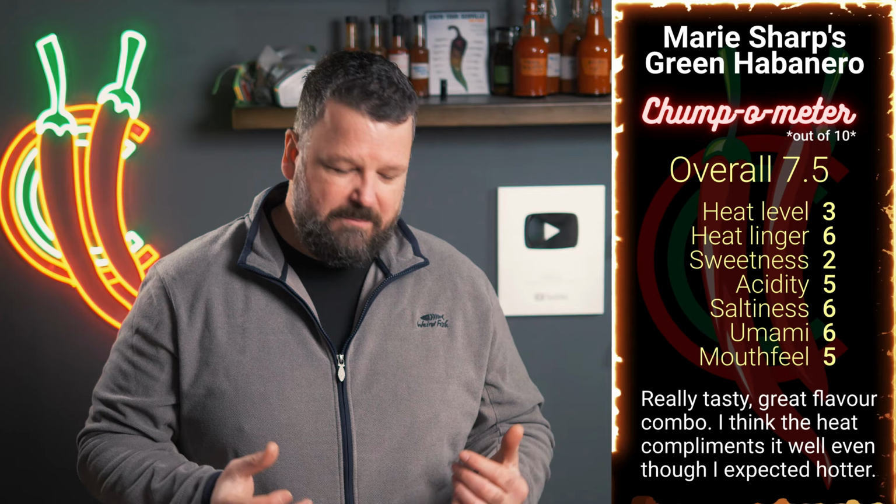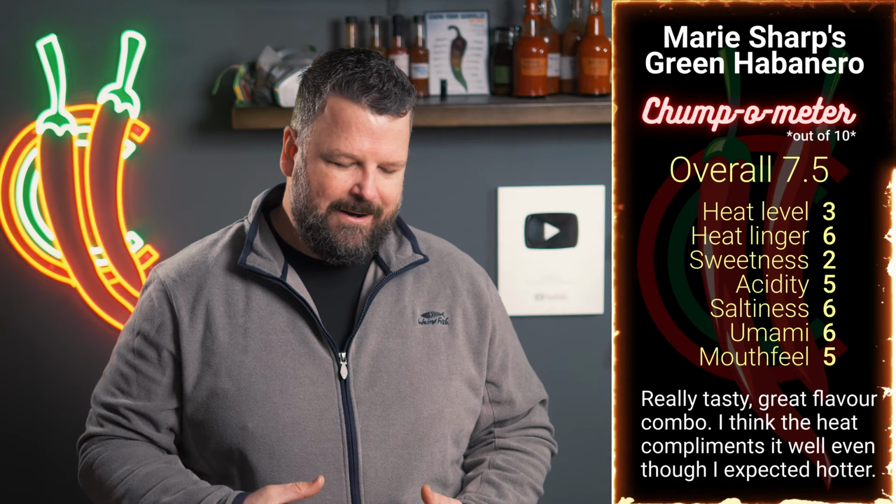This is really nice. The heat is building a little bit, I guess, with adding a little bit more into my mouth. But it's still not seriously hot. It'd be manageable for most people. But really like that flavor. Lemon just goes so well, and the right amount of garlic. Sometimes you can really overwhelm a sauce with garlic. This one, not so much. Big fan of this. Really like it.